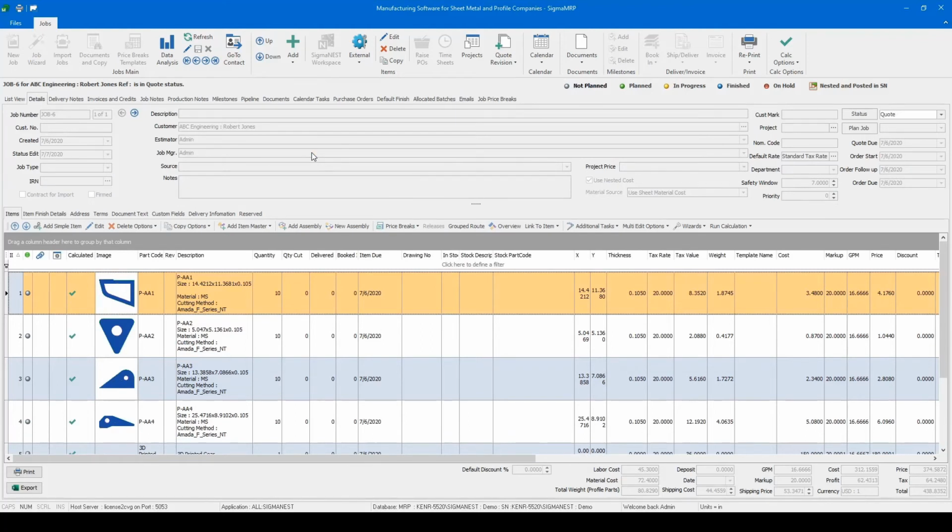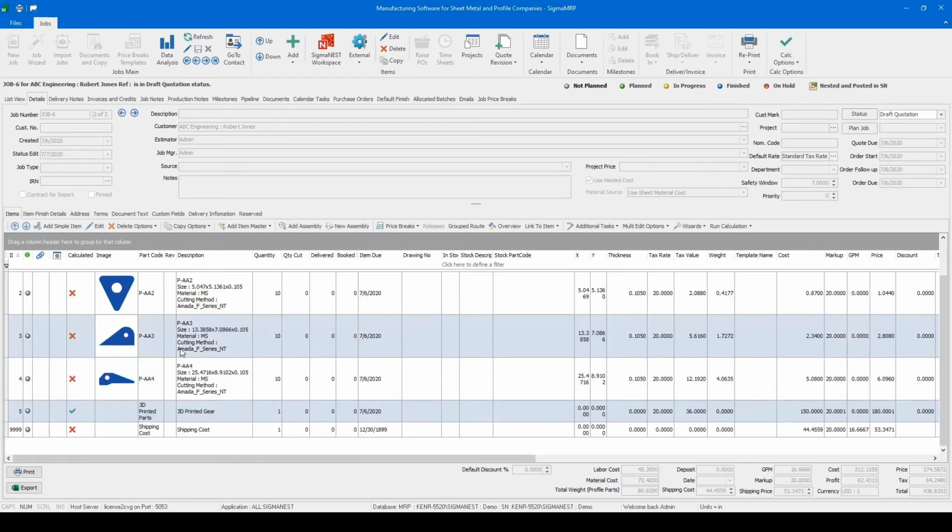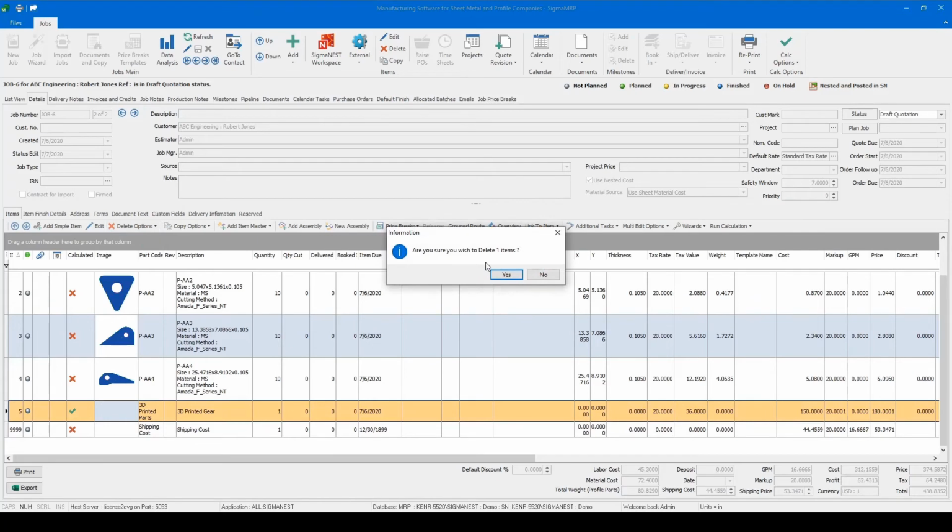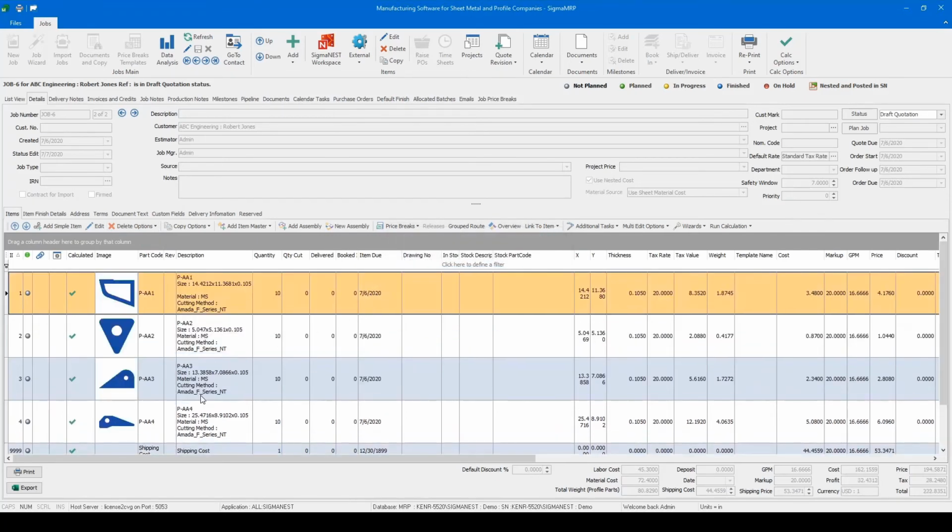Once we're in here, what we can do is we can go to Quote Revision, create a new revision, and what SigmaQUOTE will do is it will then add a revision, which is shown here, and then what we can do is we can modify this quote to reflect those changes. First, we need to remove this 3D printing gears. I'll select the item and then delete it. That will remove the item from the quote.